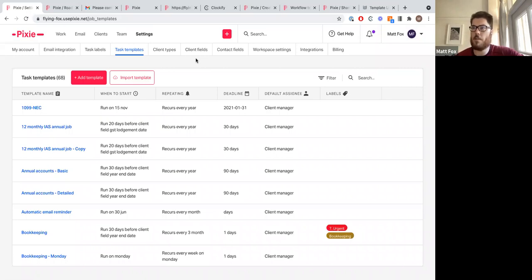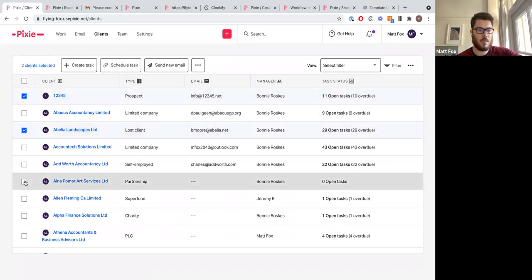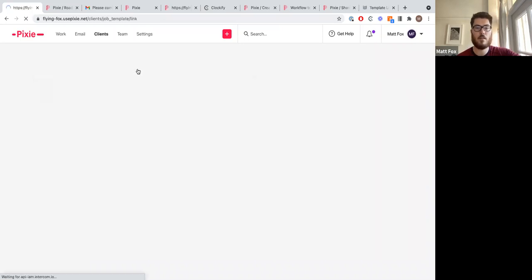Okay, good question here. If you migrate from another system, do you have to set up the tasks one at a time, or is there a way to do it for all clients otherwise? Okay. So yeah, if you want to set up your template or a particular task like we have here, say standardize your bookkeeping across the firm, you can click into your clients and you can select all these clients. So let's pretend that they're all bookkeeping clients. If I click schedule task, I can push that particular template or task to recur at whatever frequency I've set it up as for those clients.